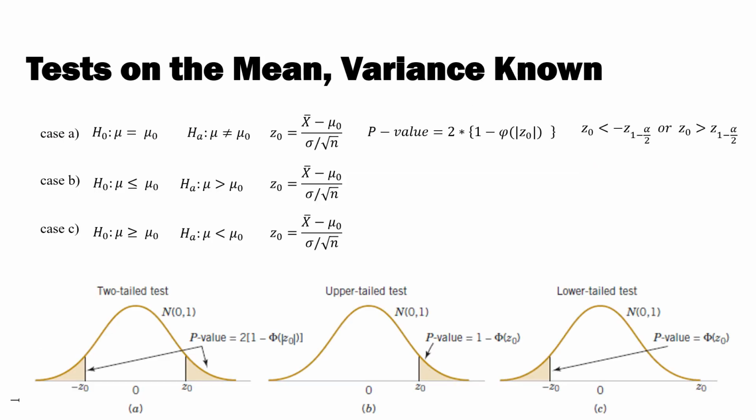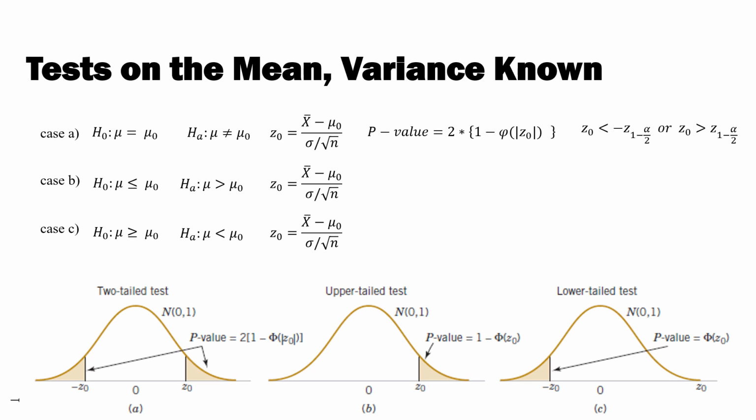Here, we are hypothesizing on the population mean when the population variance is known. As a result, we are using a z-test or a normal test for all these three cases. To find the value of the z-test, we need to plug in the values of sample mean, x bar, sample size, n, the hypothesized value, mu0, and known population standard deviation, sigma.